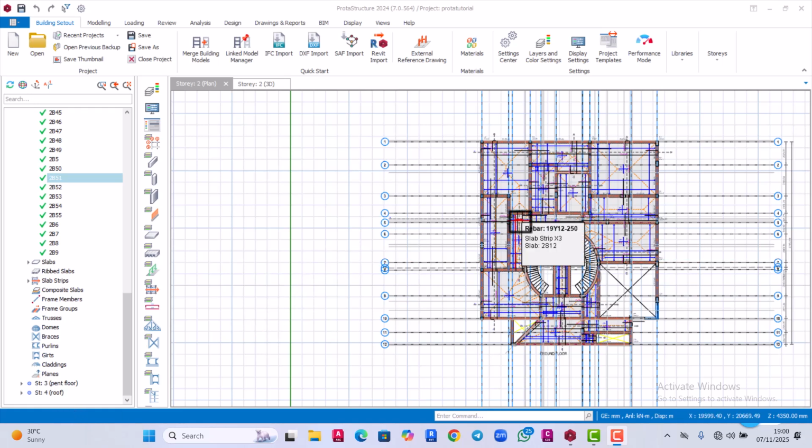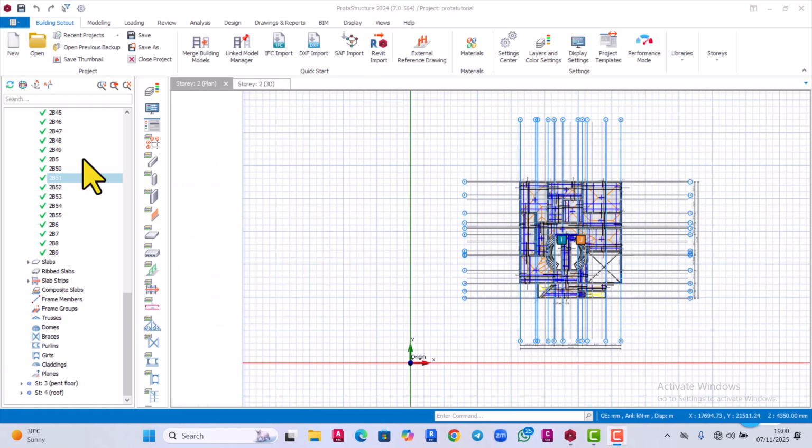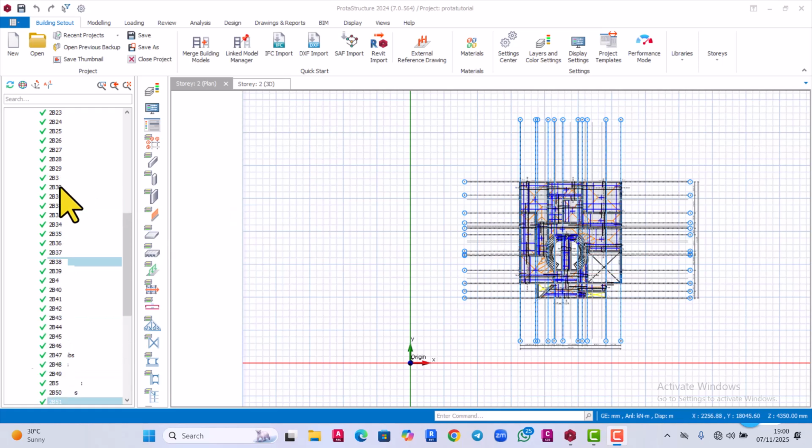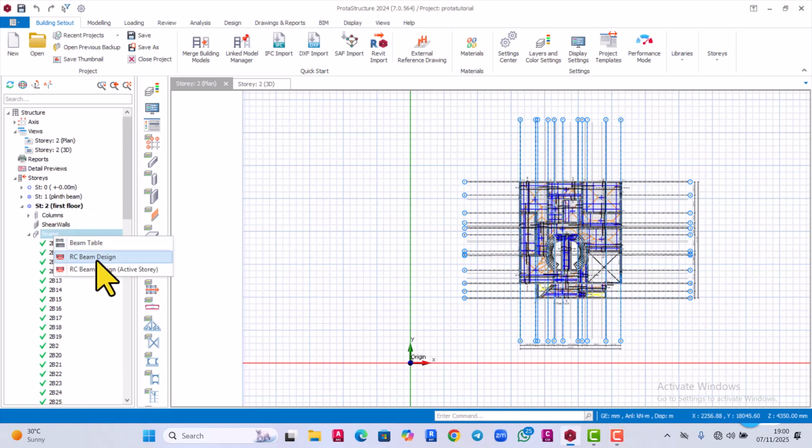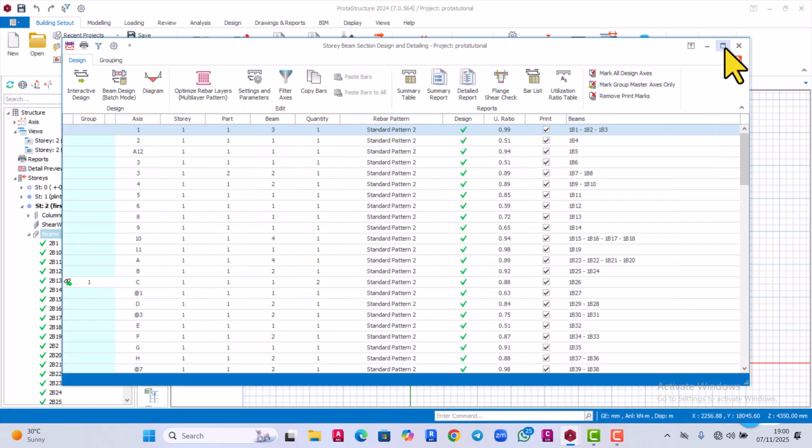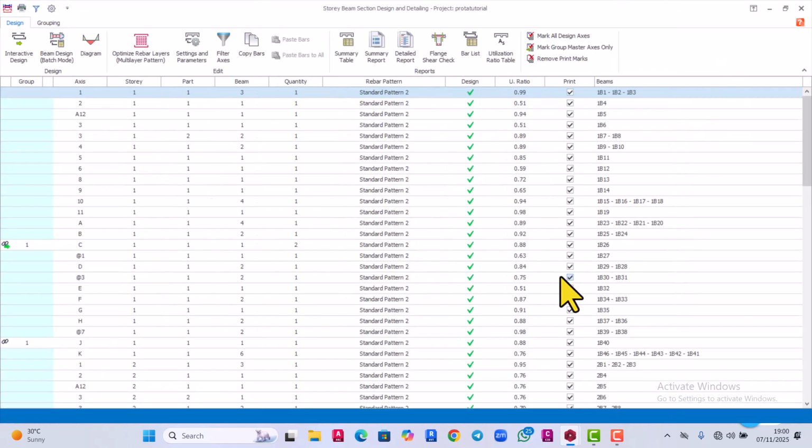Today we will be looking at beam interactive design. So we're done with column. It's now left for us to look at the beam and understand the results. Then we'll make our own judgment. All right. So let's look at this first beam.